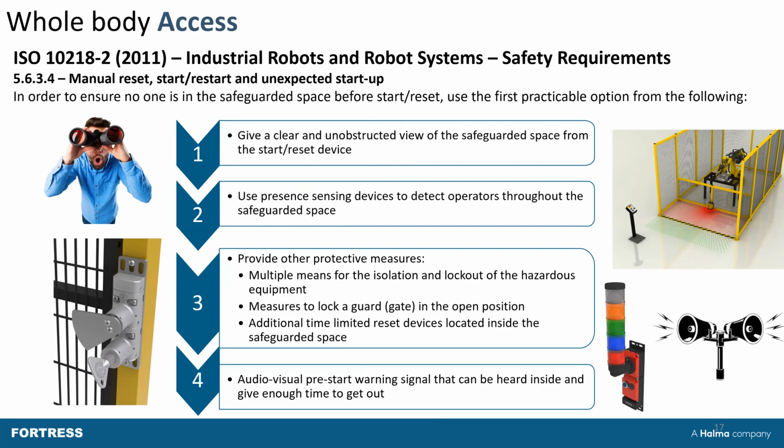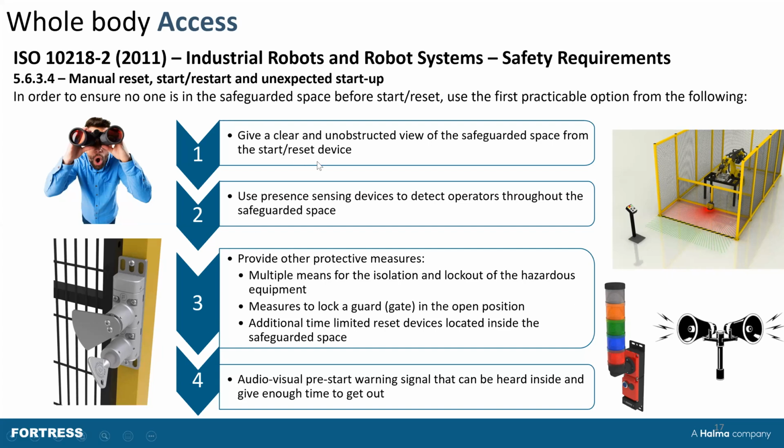But anytime you can get fully inside, it is whole body access. And actually the robot standard gives a really, really good step-by-step instructions of what to do when you've got a whole body access situation. Weirdly, the ISO standards don't have any particular place where it makes it really clear, except the robot standard. ISO 14118 has a lot of bits about it, but no specific sections. So anyway, I'm going to run through this one because it's the easiest to follow. It definitely doesn't contradict anything else, so don't panic about that.